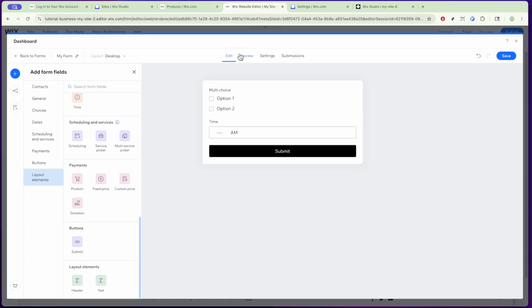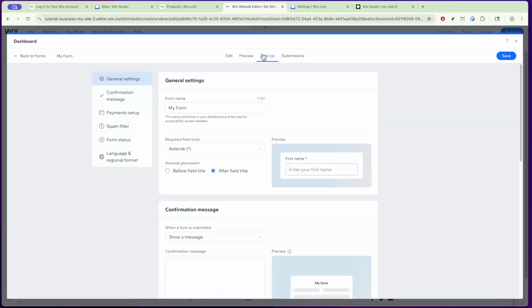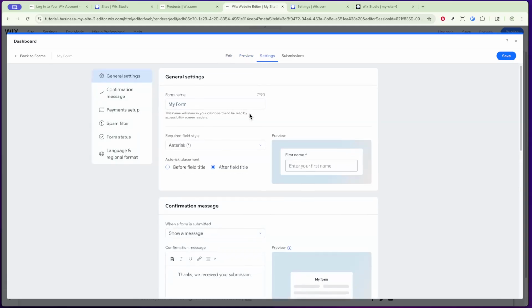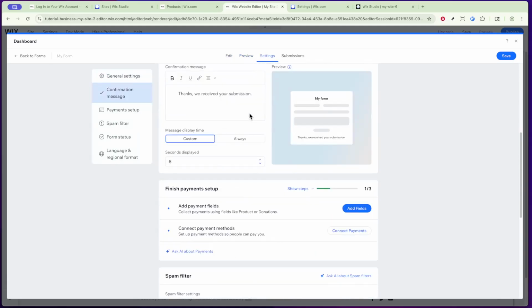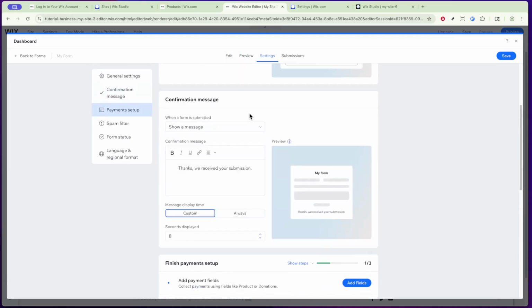This is your chance to ensure everything is working as intended. Fill out the form, submit it, and confirm that the submission process goes smoothly. After testing, you may find you need to make some adjustments. That's completely normal. Simply return to the settings and tweak anything that needs improvement. You can also optimize the form settings to make it more engaging and better integrated with your site. For example, you can enable email notifications for new submissions or connect the form to your marketing tools.